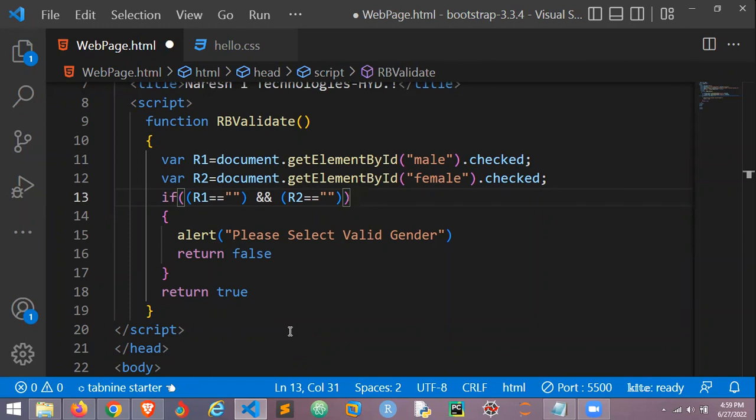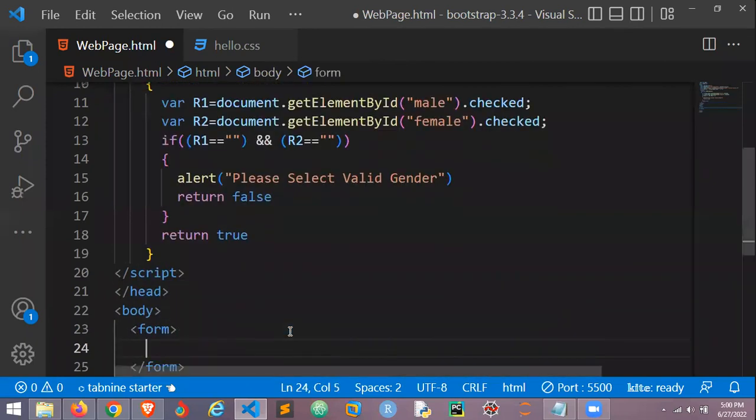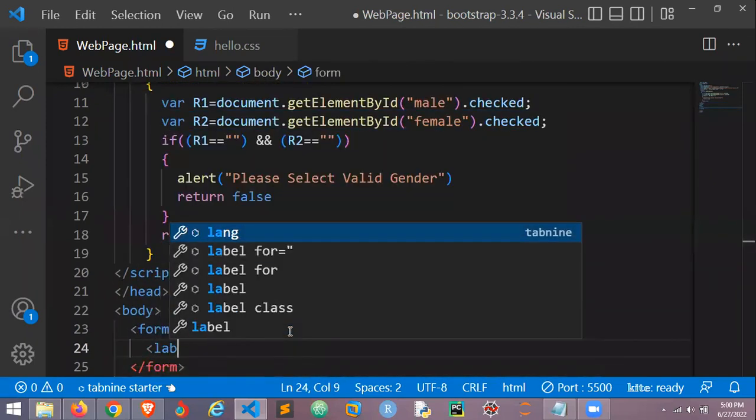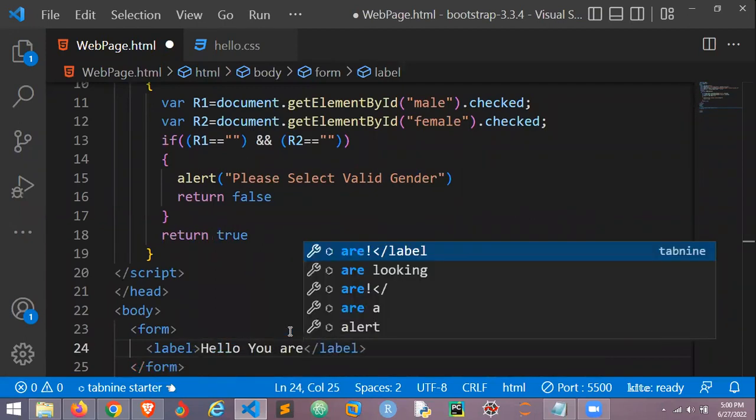Shall I write the body part for this one? What body part are we going to write? You can tell me. Come on, we are writing a form. Inside the form, what are we writing? A label. Very good.